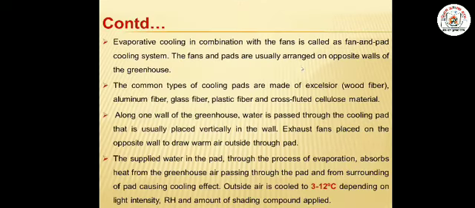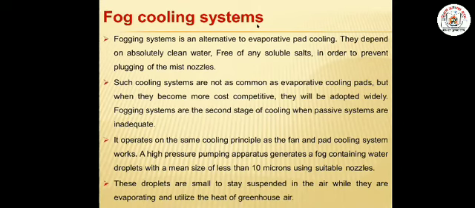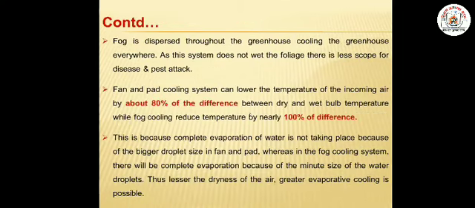Okay, how it works and its construction in short, or different parts of the fan and pad cooling system in short. Then next to that, we have studied the fog cooling system in short. Okay, its working principle. Then next to that, here we have seen one major objective. Okay, the fan and pad cooling system can lower the temperature of incoming air to the tune of 80% of the difference between dry and wet bulb temperature.